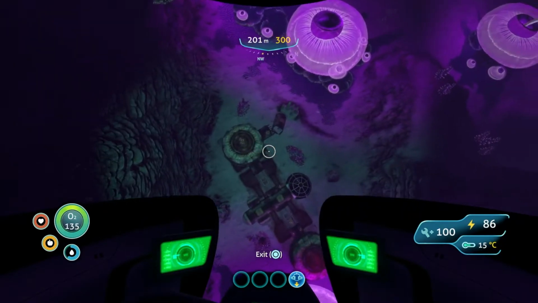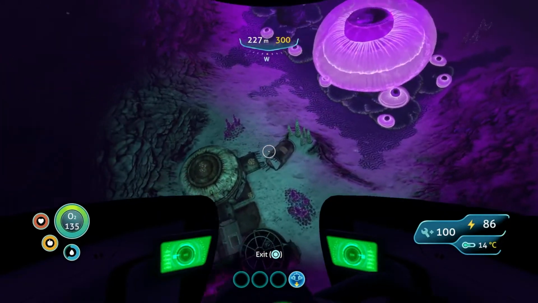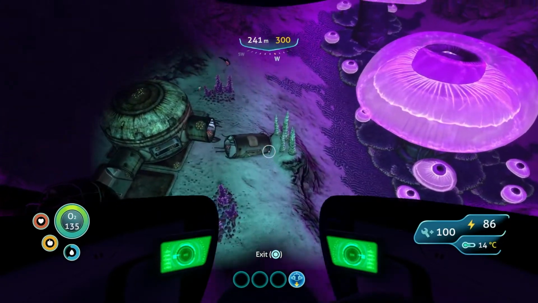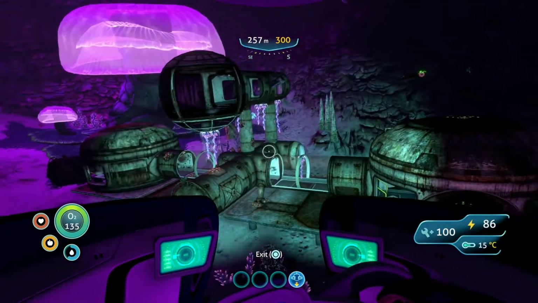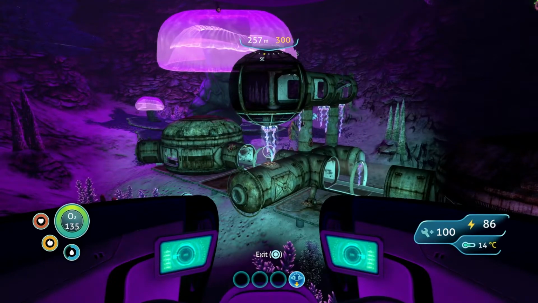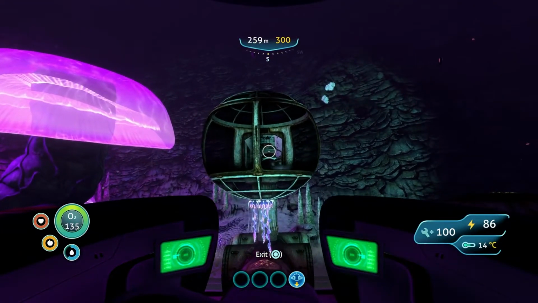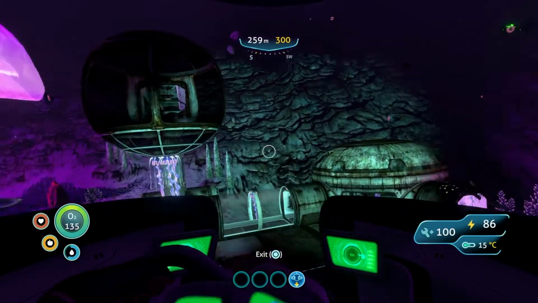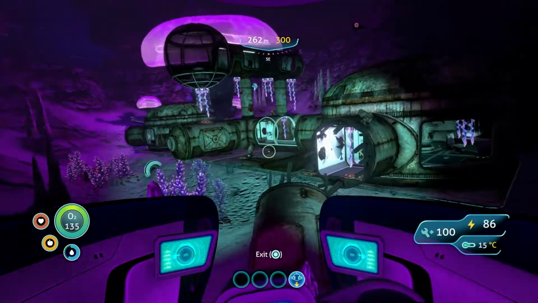Right, now let's get down here and see if we can retrieve any of the stuff that we lost. I mean, 300 meters is nothing for the Seamoth. Yeah, I died in here, right? I think I died in here. So we're going to line this bad boy up just here, so it's nice and easy for us to get into. Whoops.